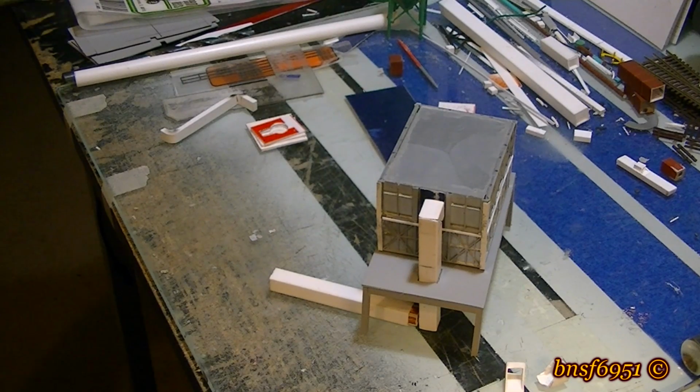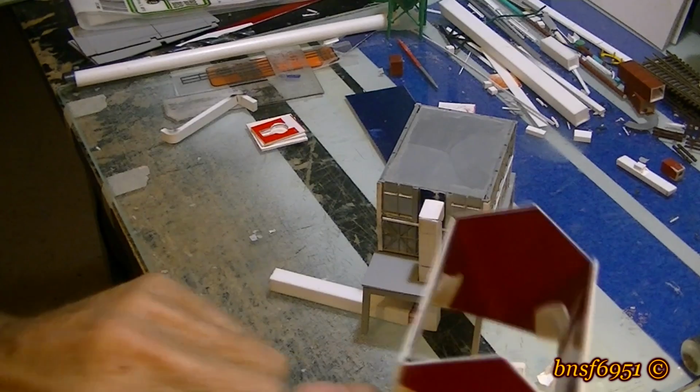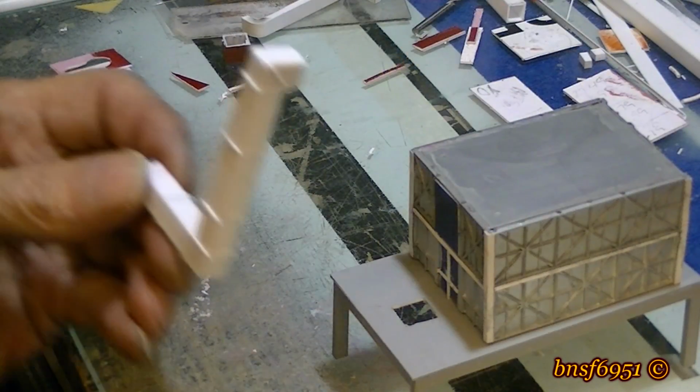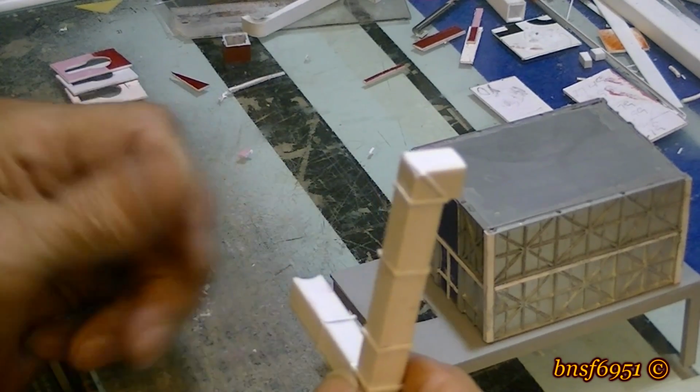little shack that goes on top, and I had originally built this, but I'm going to cut it down to fit on top of here like I see in the prototype. Anyhow, stay tuned and we'll get back to this and show you what's going on. Be back soon.